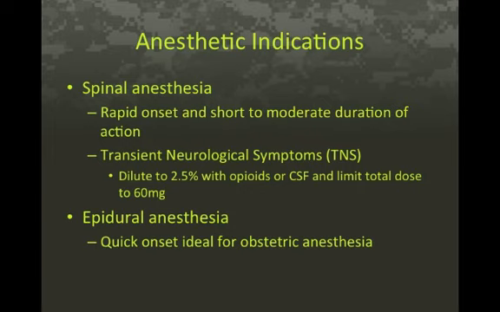choice for ambulatory surgery. However, it has also been linked to transient pain in the back, buttocks, and lower extremities. This has been termed transient neurological symptoms, and has decreased lidocaine's use for routine spinal administration. Diluting concentrations to 2.5% with opiates or cerebrospinal fluid prior to injection and limiting the total dose to 60 milligrams may prevent these injuries.